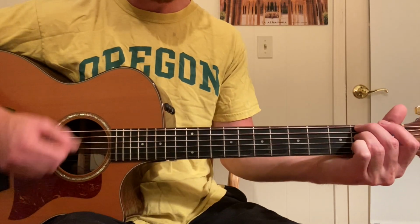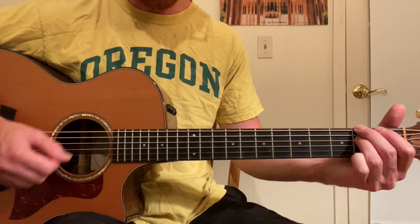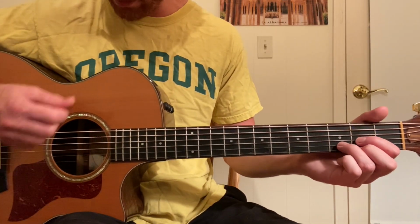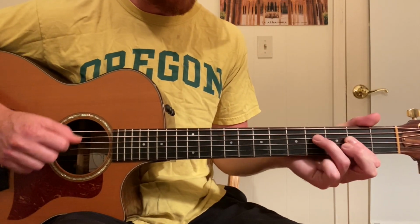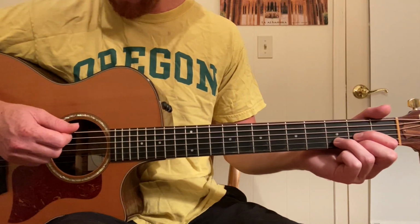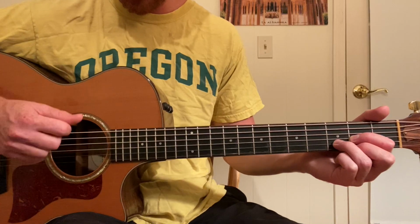Come a little bit closer, hear what I have to say, and then a D chord. Okay, so then we do D chord, and then we do this little cool part here. So it's D bass, and then the first four strings, down, down, up, down, up.